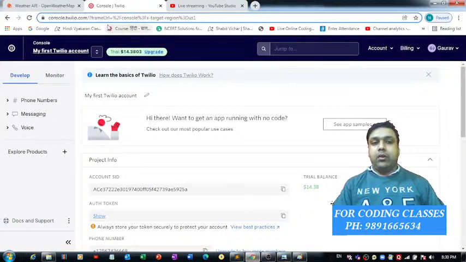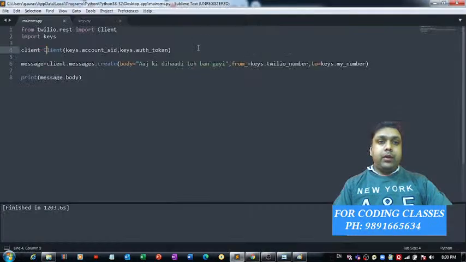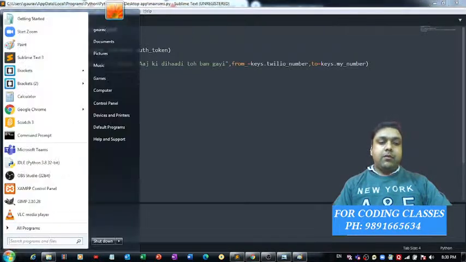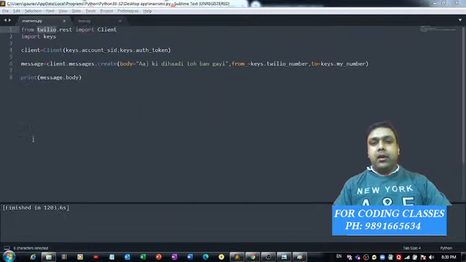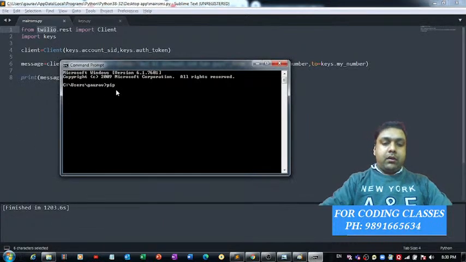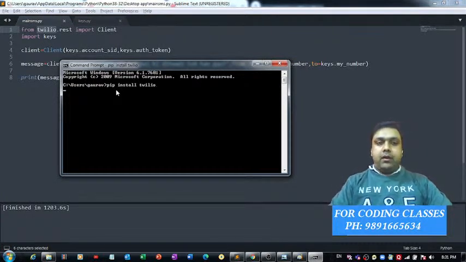named Twilio. Right. So how will you install this package? Simply come to the command prompt, and here you can fire this command: pip install twilio, and the rest everything the command prompt will do for you. It will take all the signatures, all the methods, all the things which are there in this library from the internet, and it will install this complete library on your device, whatever device you're using for learning Python.